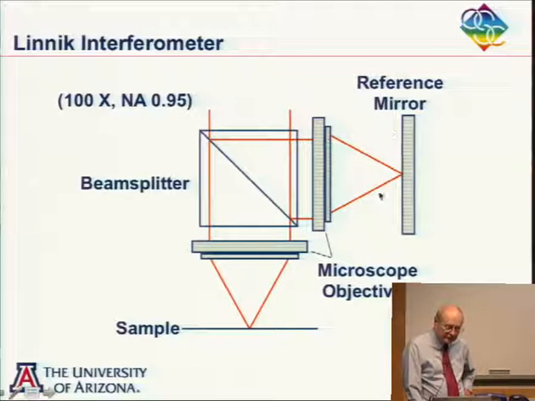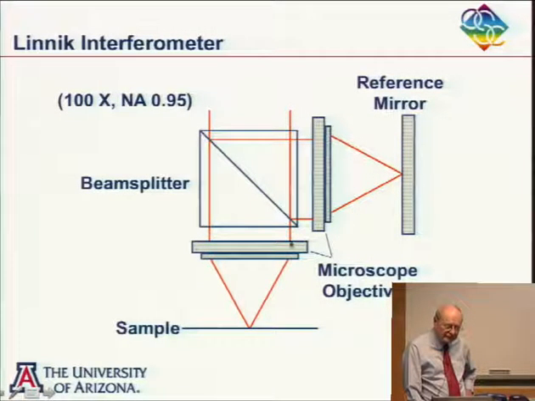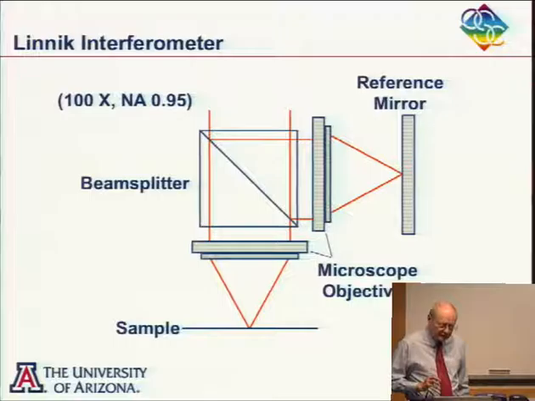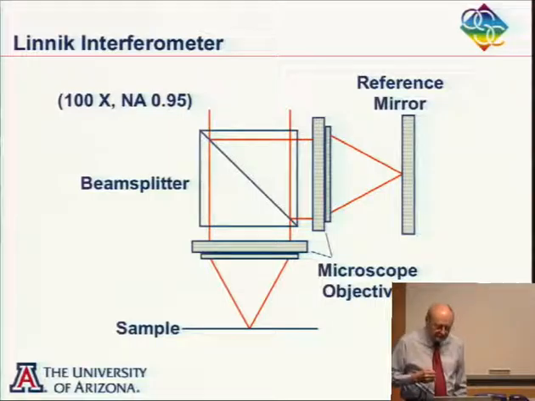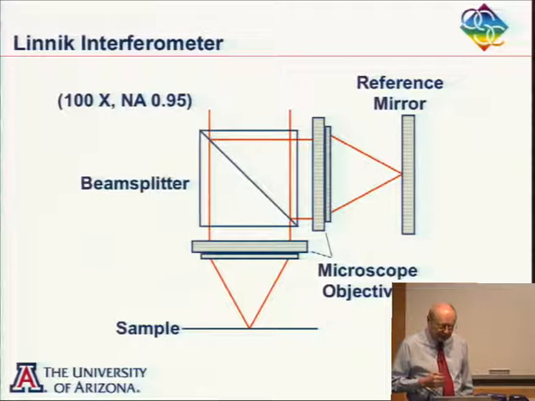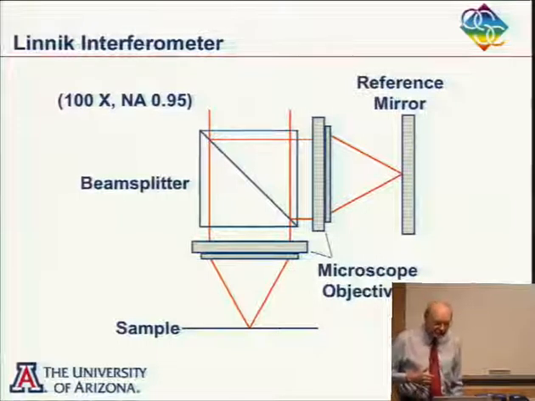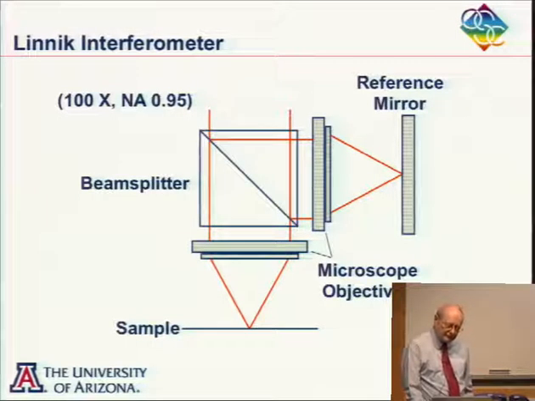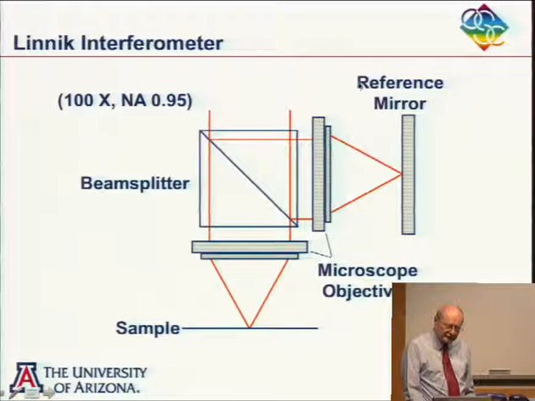When we used to make these Linnik interferometers at Wyko, we would buy maybe 10 objectives and then swap them back and forth to match them the best we could, and we'd always end up with 2 or 3 out of the 10 that we just couldn't match. So we'd send them back to the supplier. And the supplier, of course, would always try to send them back to us without our knowing it. But we'd write down the serial number so we'd know if they're pulling something on us. So anyway, you have a beam splitter here, you have your objective, you have a reference mirror, another identical objective and a sample here.